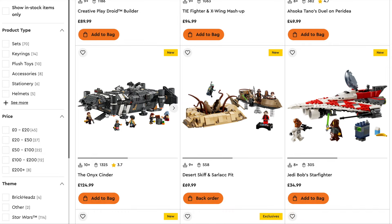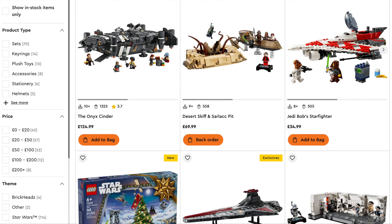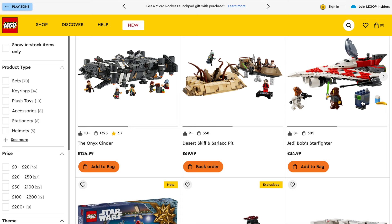The Onyx Cinder as well - the build looks really, really cool from MandR Productions' review, fantastic build. The minifigures I can't connect with yet because I haven't watched the series, so I haven't really bothered buying it. Then there's the Jedi Bob Starfighter where you can't really say you've got three minifigures because one is a Gonk Droid, so really you've got two minifigures. Yes, we've got Jedi Bob back - woohoo - and a starfighter, but they've upped the price and given us one fewer minifigure.